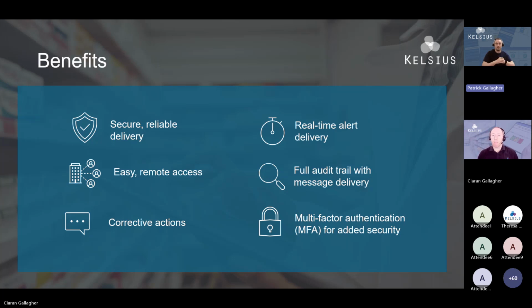So once an alert's generated, we can actually see was it delivered to a mobile phone device, at what time, and what action was taken on the app. That can differ from your SMS or voice calls where there's a problem, but if you're using the app, you can log on and you can see if a corrective action was taken to address the problem. And then probably one of the main ones there is easy remote access.